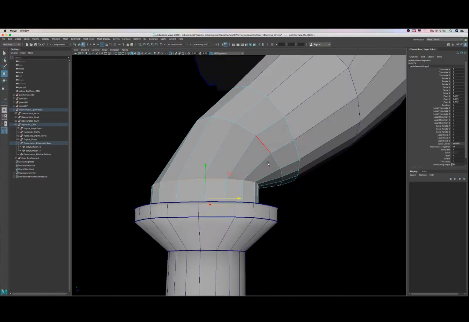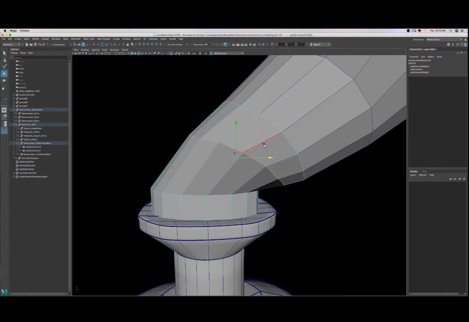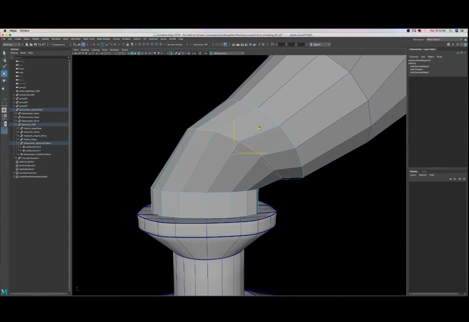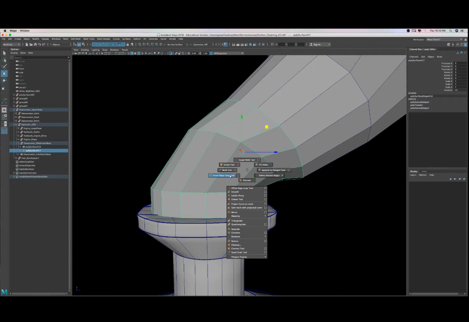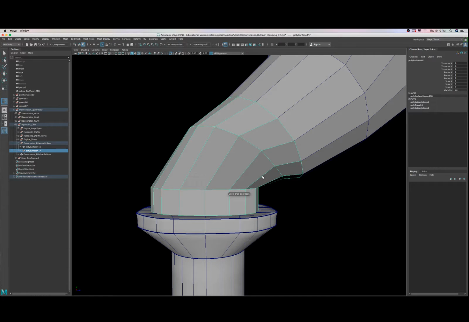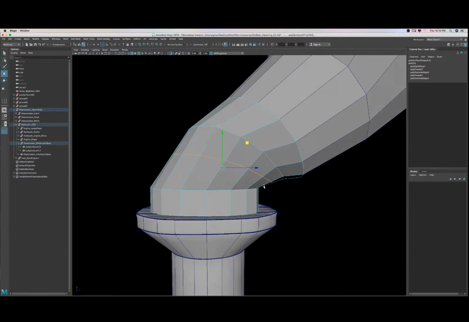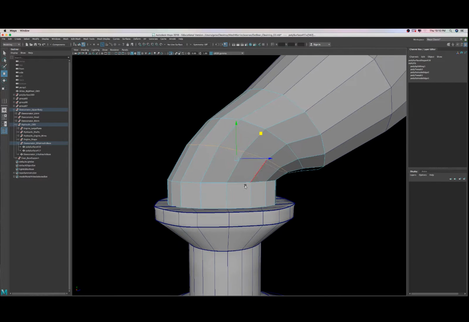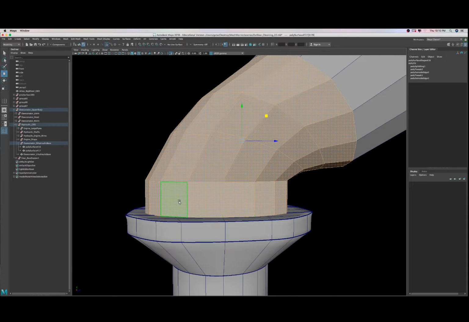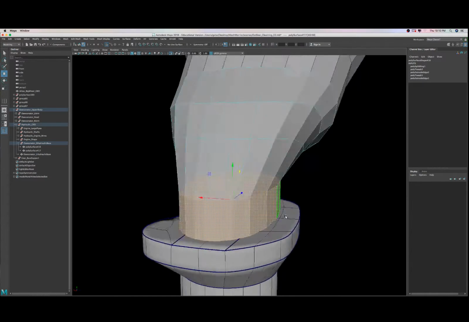And should probably move this guy up like this for what I want to do next. Come on. Insert edge loop. And move it over like that. Okay, so now I'm going to take these faces.